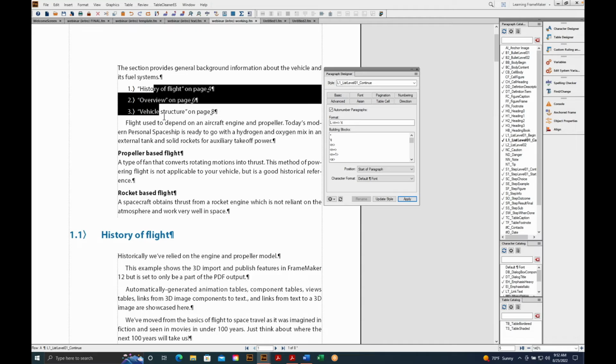And you can also include words in here. If I come over here and I come down to my steps, I'm going to go ahead and choose step. I have the word step appear and then the numbers. These are extremely flexible. You can do just about anything you want. As a matter of fact, I can say to you with complete honesty, I've never had to look at a FrameMaker student and say, oh, you can't number like that in FrameMaker. Whatever they've presented to me over the 30 years, and I've seen everything at this point, you can do it in FrameMaker. Unless it's non-sequential, in which case you're going to have to do some things to make that work. But as long as we're talking about any kind of sequential numbering, any mixing and matching of numbering, you can do it in FrameMaker.